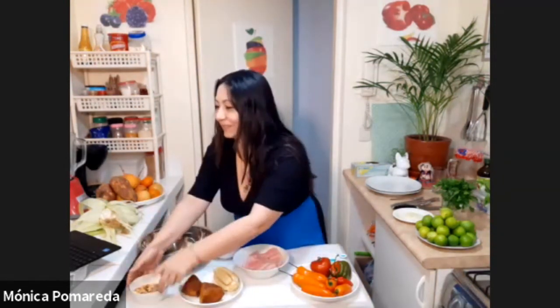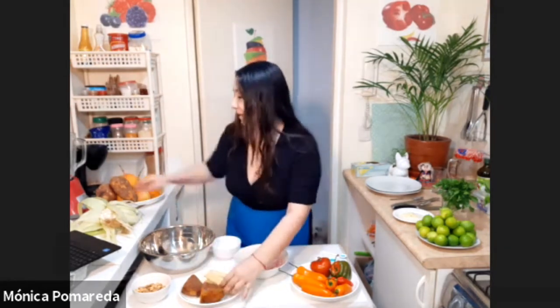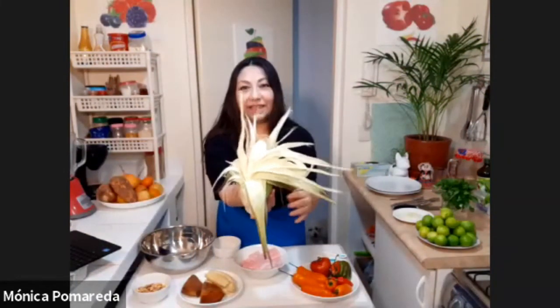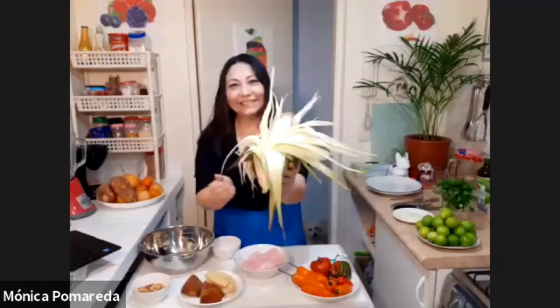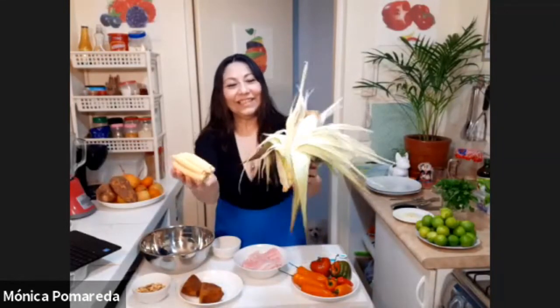I can explain this one, Monica. Cancha is kind of like what we would call a corn nut. Yes, from the mountains of Peru. And this is Peruvian corn from Cusco, in the mountains of Cusco. This corn is very, very big. The kernels are much bigger than American corn kernels. It's beautiful.